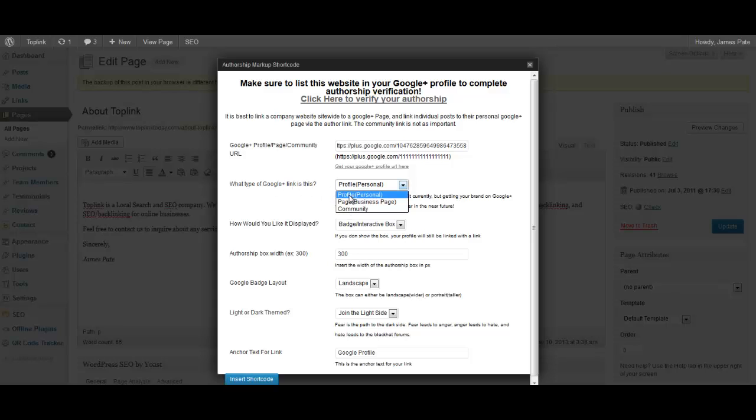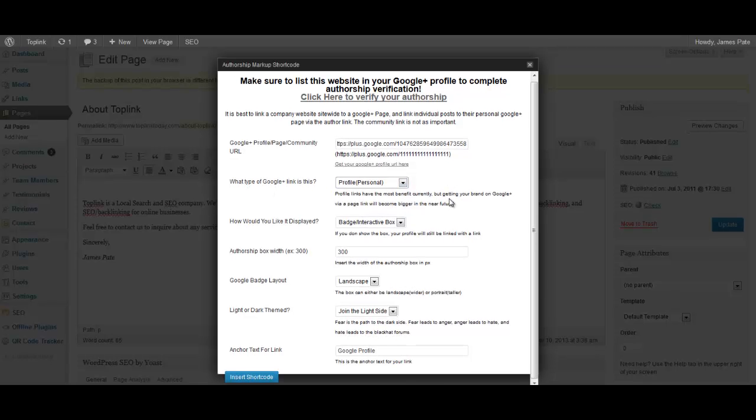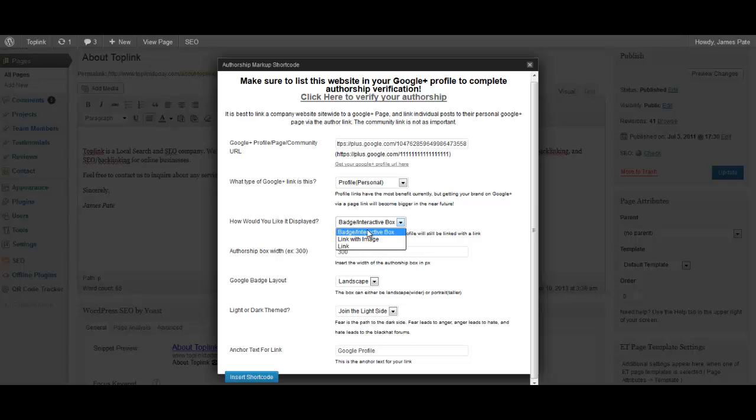paste it in there, and then this is where you say what type of Google Plus link this is. You're going to want to use profile if you're trying to get your authorship image to show up. You can actually also put in a page, because I think this is going to become more effective in the future, just because you're building rank for different businesses. So you can actually use both of those, the profile and the page, if you want. But you actually have to have a Google Plus that's set up as a business page, otherwise it's not going to work. But I mean, the best thing you do is profile, because you can get the image to show up.